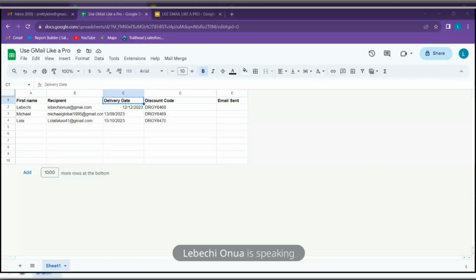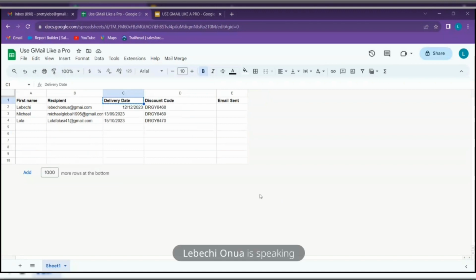It now asks for permission to read, compose, send, and permanently delete all your email from Gmail, view and manage spreadsheets that this application has been installed in, send emails as you. We want all of that. So we click on allow. Make sure you trust Gmail Sheets Mail Merge. You click on that. Click on allow.